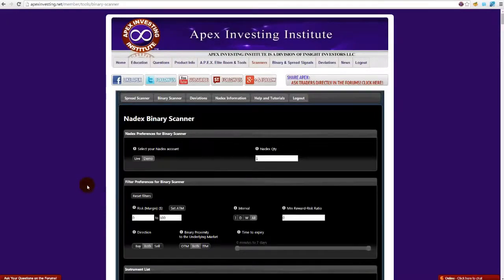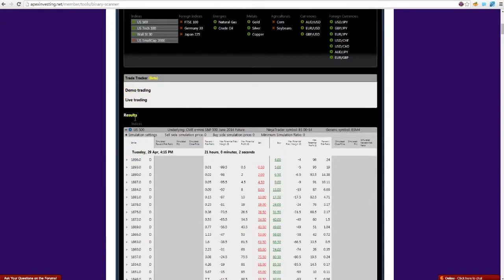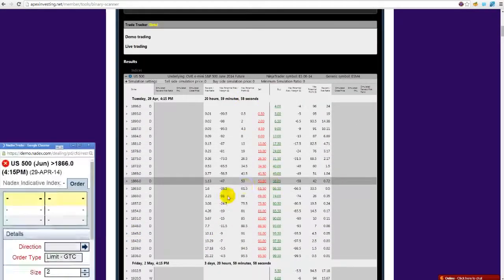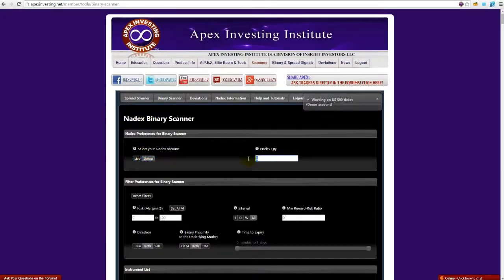So you get access to this for free. And you come over here, we've got all the markets feeding in, and it'll tell you when they're open and closed. You can log in, demo or live. You can open tickets directly right here. You can choose demo or live at the top. You can set your default quantity. You can even say I want in the money, out of the money, or at the money contracts, or I want them to have this much time or not more than this amount of time until expiration. I only want to buy or I only want to sell. And what I tell people is don't get caught up in the filters. Choose live or demo, choose default quantity, and skip the filters.